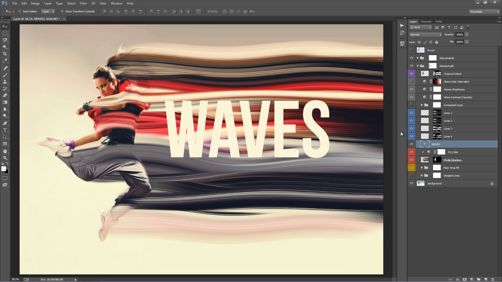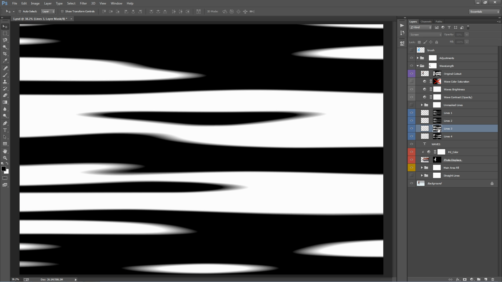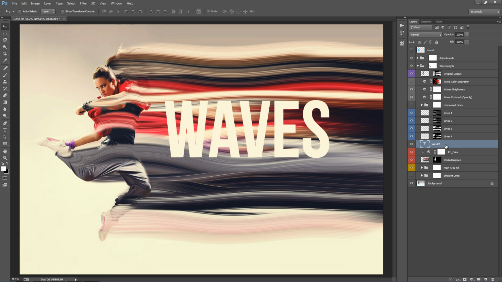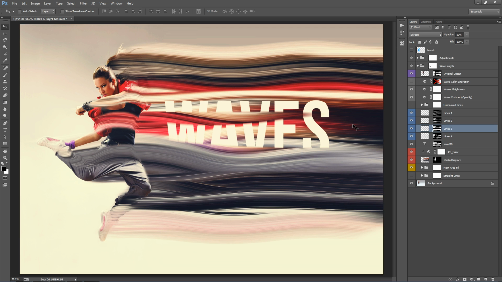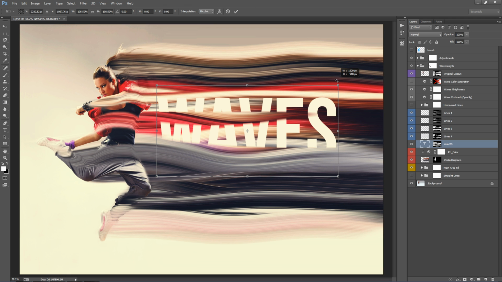So what I can do is grab this mask here. I'm going to grab that mask and apply it to this waves layer. So if I just hold down Alt or Option on a Mac and click on that mask and drag it down to waves, you'll see now that I've applied that same mask to waves. So I can scale this up and it will still sit behind all those lines.